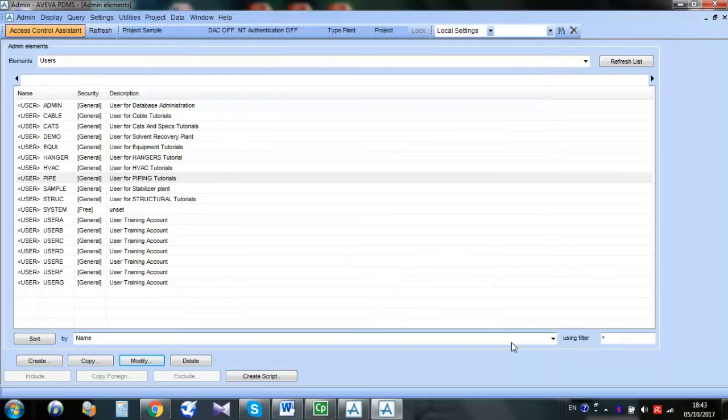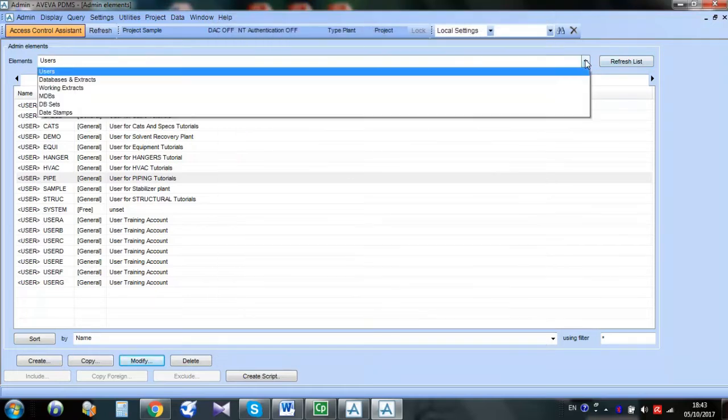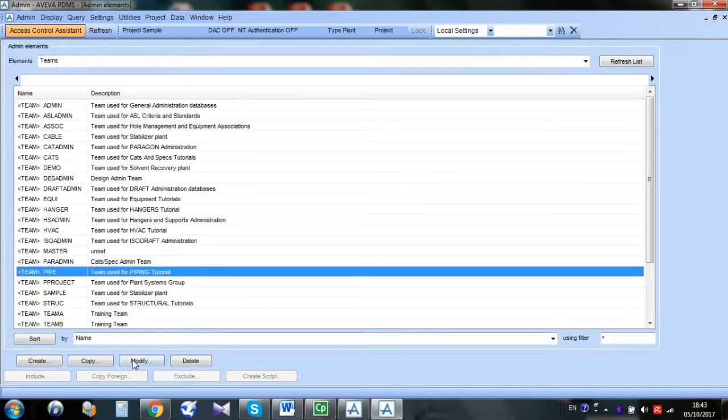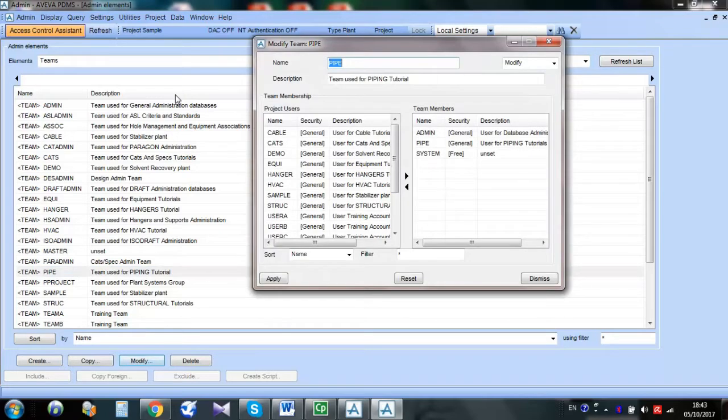Now we want to learn about the meaning of teams. From this menu, I will select teams. Modify the team PIPE. Okay. As you see at the top of the form, you will see the name of the team, that is PIPE. On the left side, project users, and on the right side, team members.